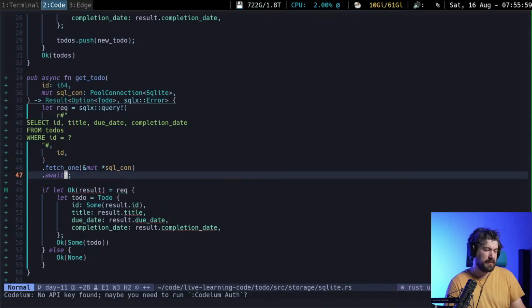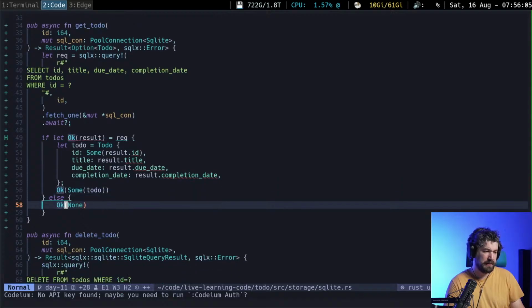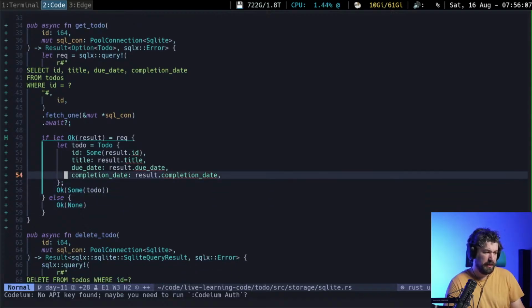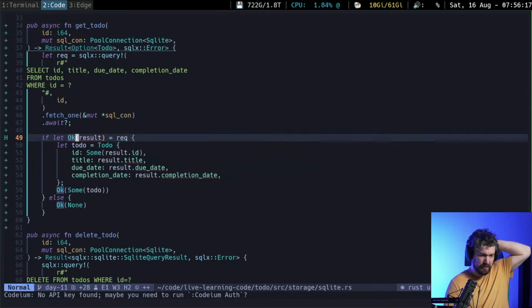So this will return our SQLX error if this errors. So this returning none is acceptable. This let OK result is having a mismatched type. Why is it a mismatched type? Found enum result. Why is it finding result?